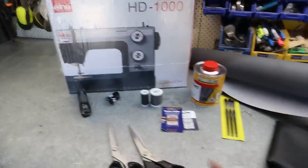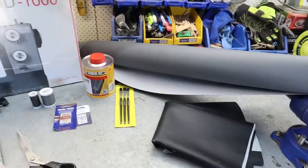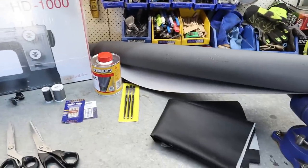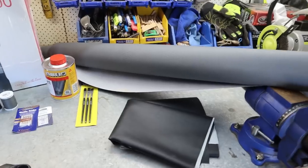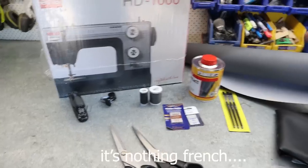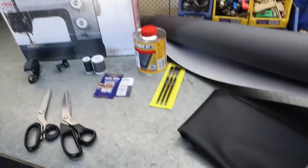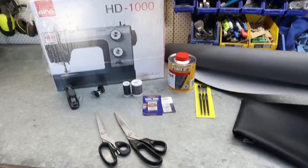Got a bit of contact adhesive, some consumables. I'm gonna give it a test run. I bought way too much material here than I need, but I'm gonna do lots of test runs, see what happens. I'm gonna use a French seam for all the seams, and then we're gonna use the same for the shifter boot. I'm gonna fire it up now, unbox it, have a little test run and see what happens.